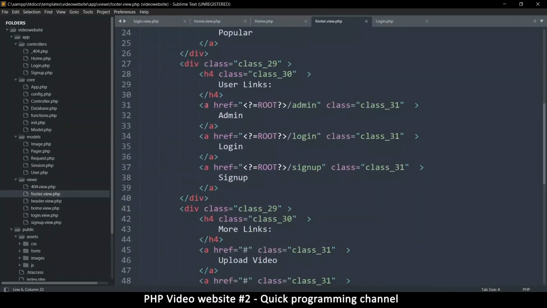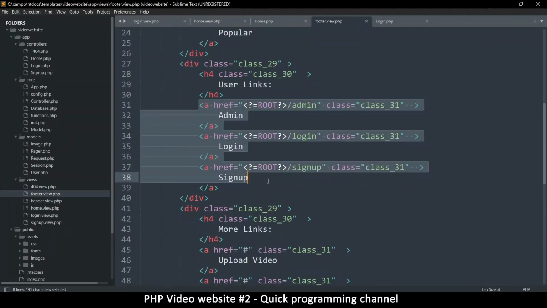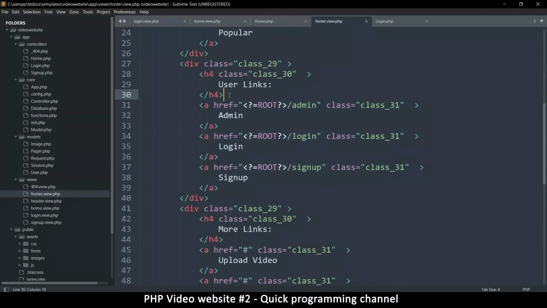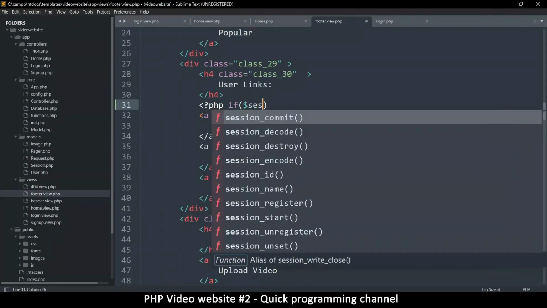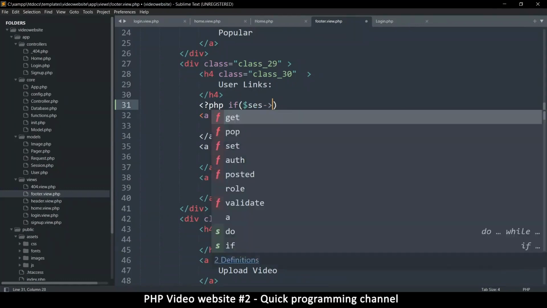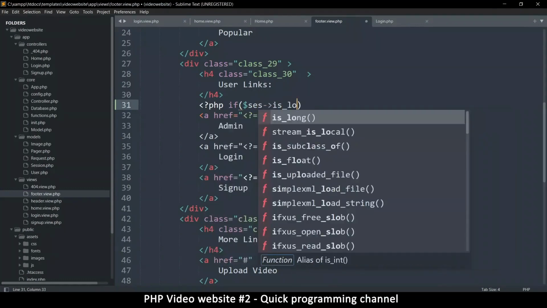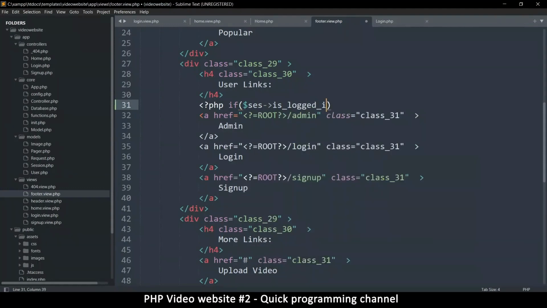So for example, user links, right? These should all be only when I'm logged in. No, when I'm not logged in, actually. So I'm gonna do PHP and say if sesh is logged in. Okay.